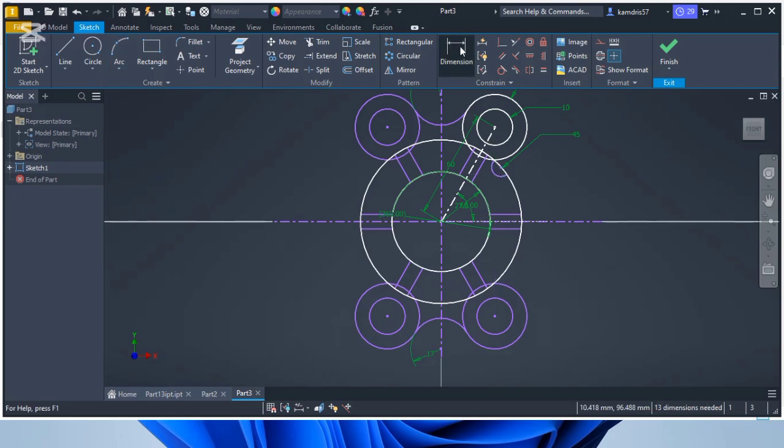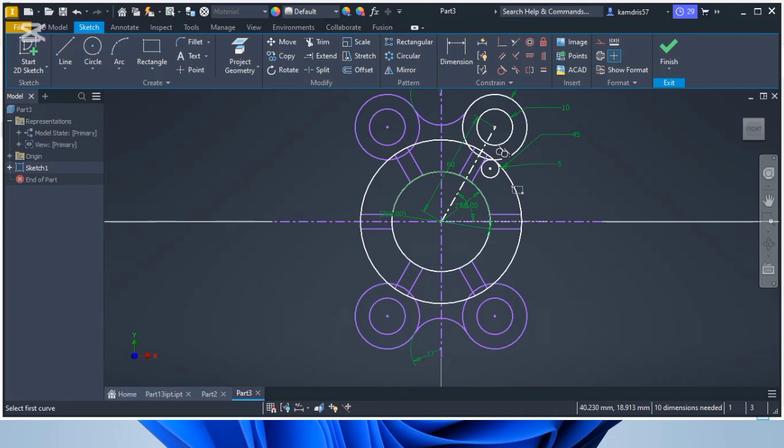Now click on dimensioning. Five mm. Now to create the tangents, click on the 5 radius arc and the 18 mm circle, then click on the 5 radius arc and the 45 mm circle.